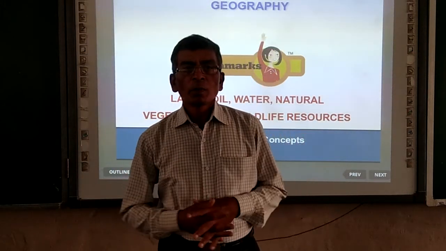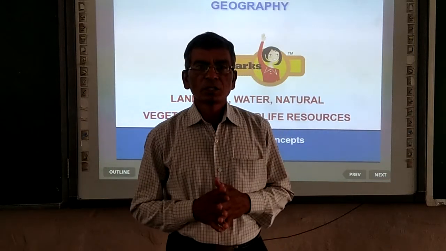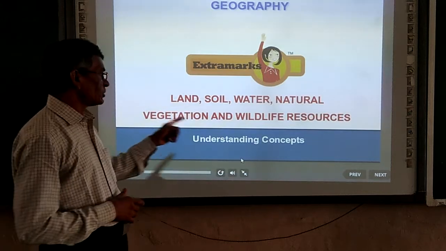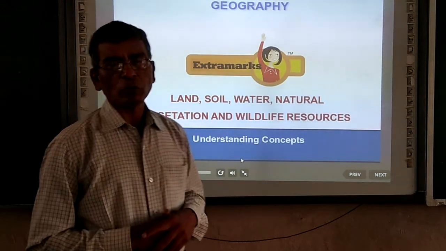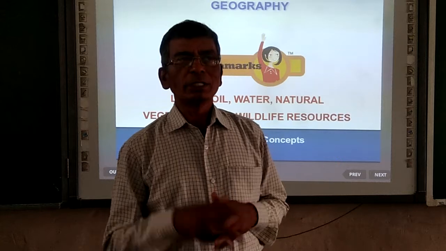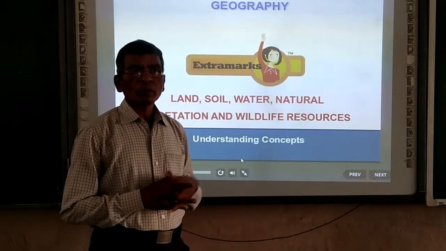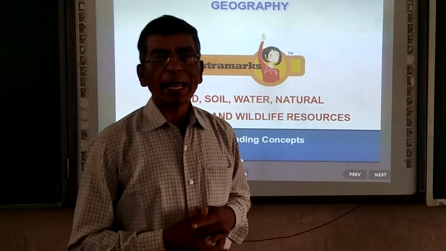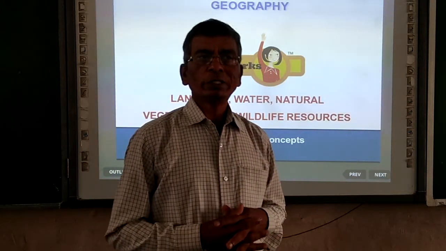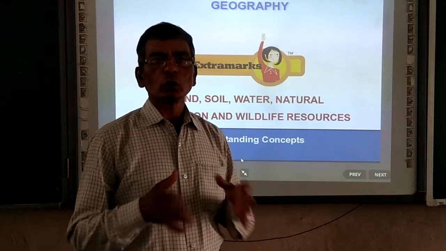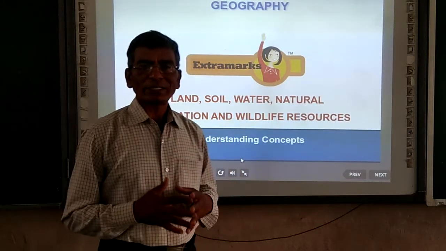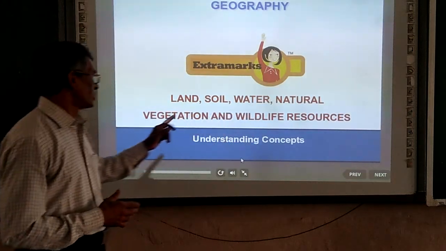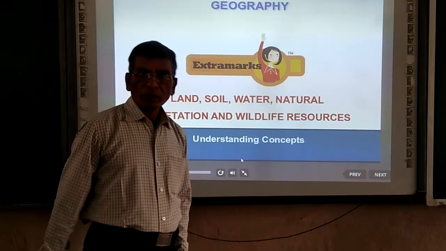Good morning, children. Today we are going to discuss land, soil, water, natural vegetation, and wildlife resources. All these resources are related to nature. All these resources are given by nature. So these resources we call natural resources. So what are the examples here? Land, soil, water, natural vegetation, and wildlife resources.